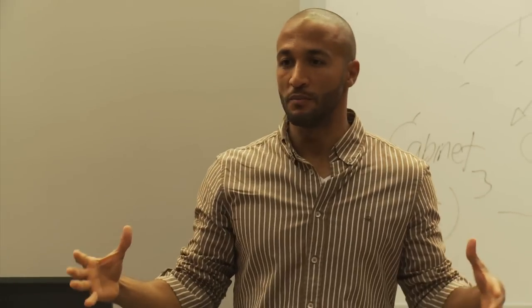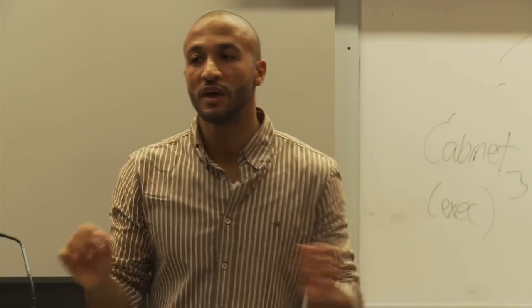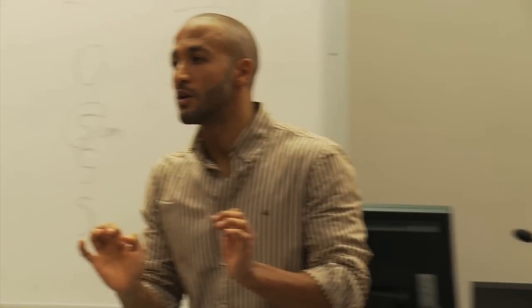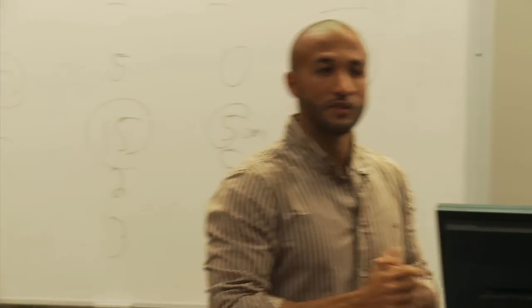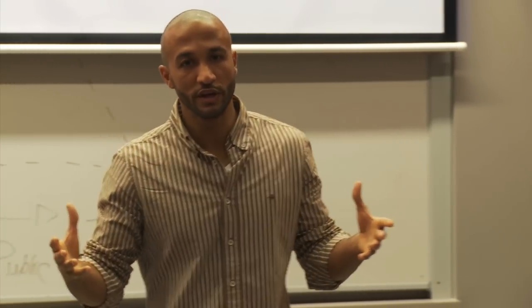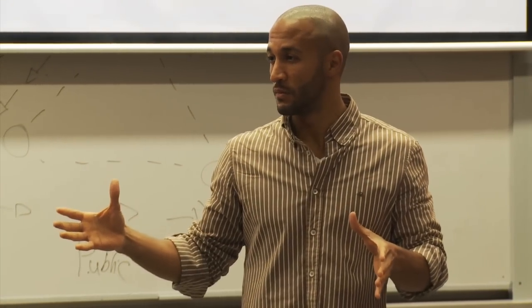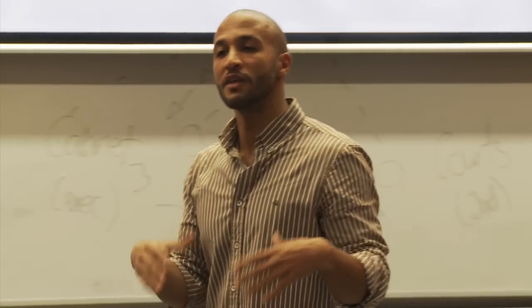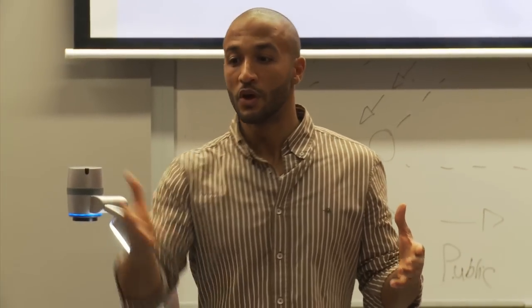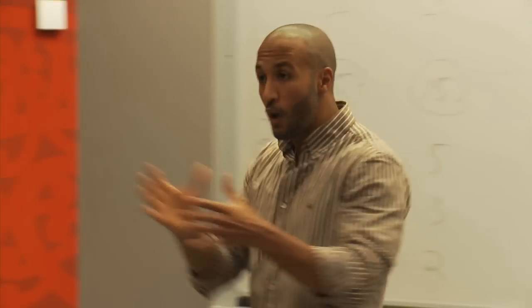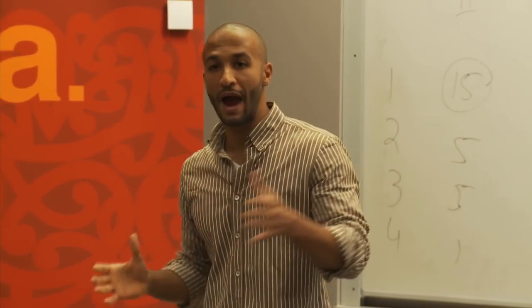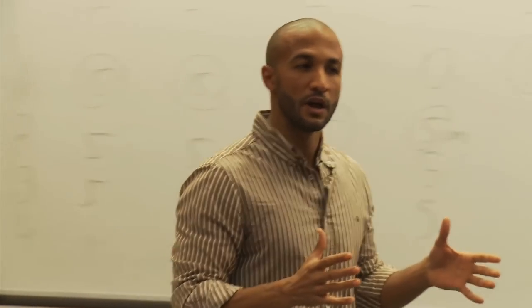Within an MMP system, how does a party form government if they do not acquire a majority of seats? So let's use New Zealand's example. National does not have a full majority, but they want a majority so that they can govern. So what do they do to acquire that majority? Coalitions, precisely. So what National does is turn to other parties who have seats. So we turn to ACT, we turn to Maori Party, and we say, hey, listen, form a coalition with us.